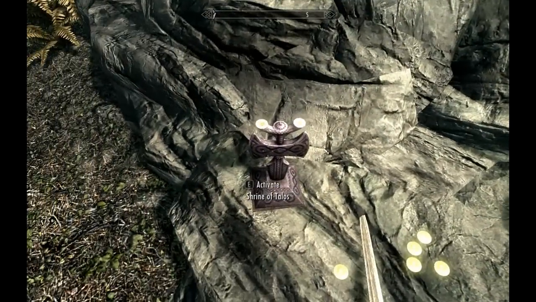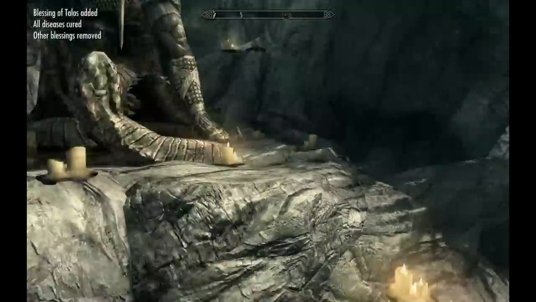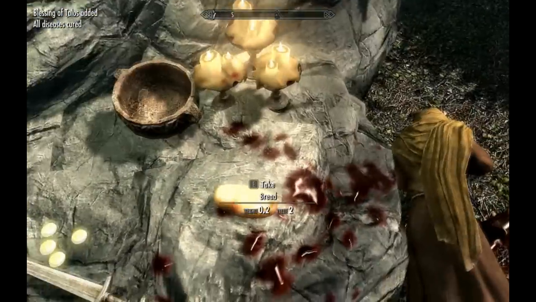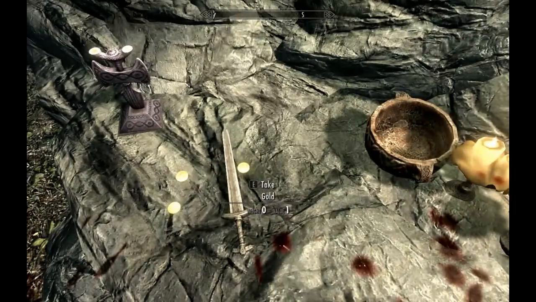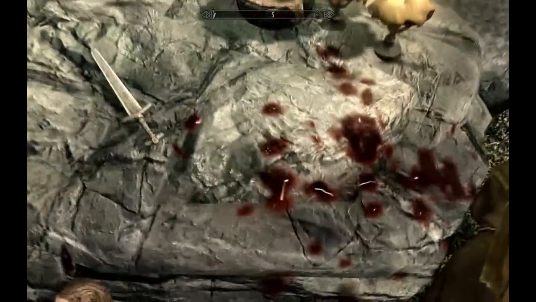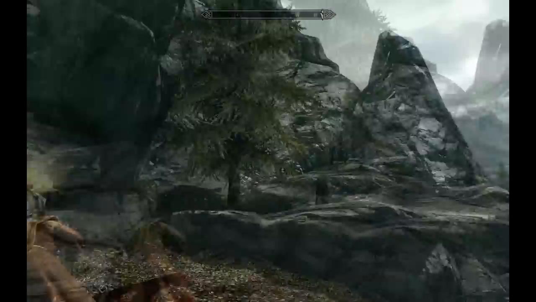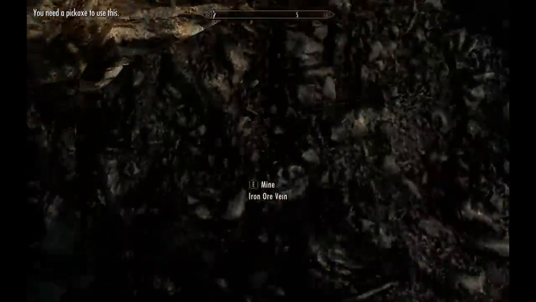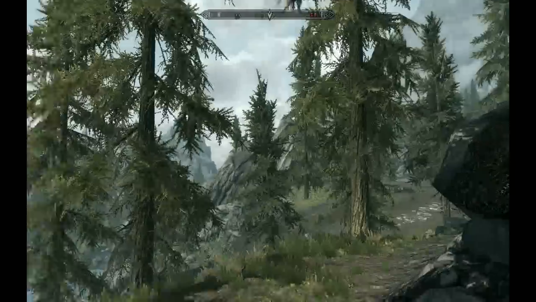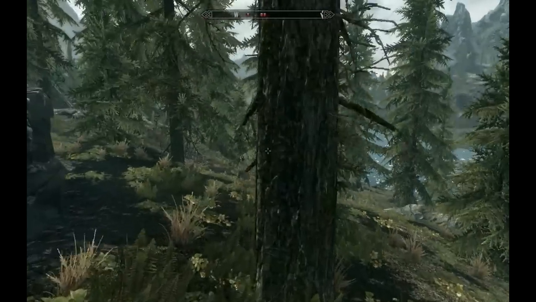What is this? Activate Shrine of Time. Bless. Oh! So it's like a... Take bread. Oh, there's gold here. Don't mind if I do. So it's like some sort of healing shrine. Oh, nice. Whoa. Mine iron ore vein. You need a pickaxe. So that's what the brown stuff is. Oh, I see.